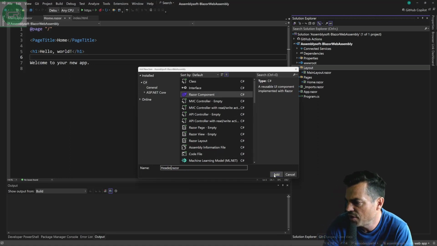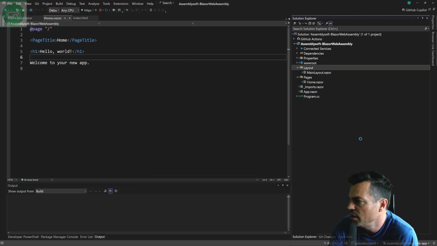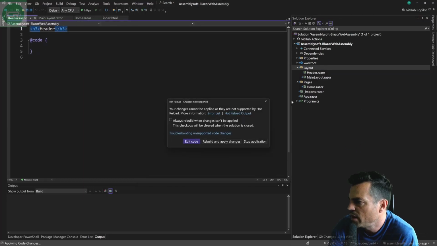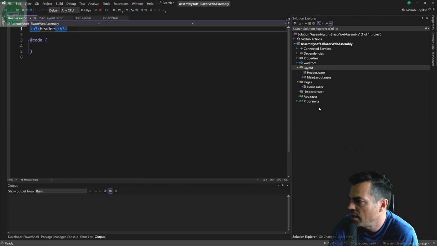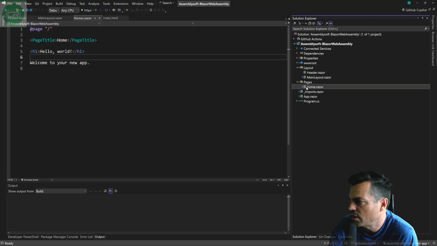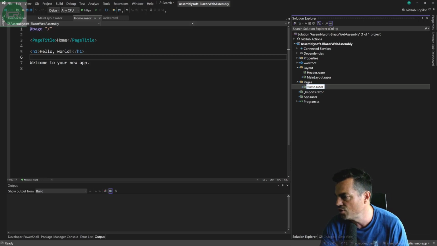Now, just one thing to note, although it might be completely obvious that we have a pages subfolder here, what I quite like to do, especially with page components, is actually name them with a convention.